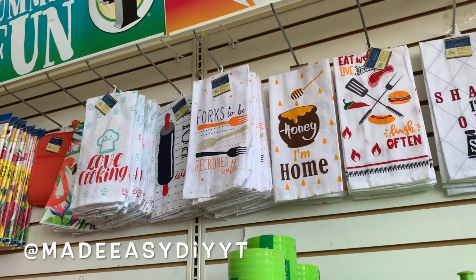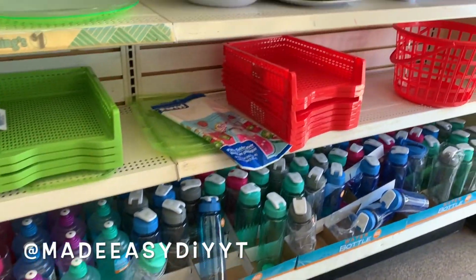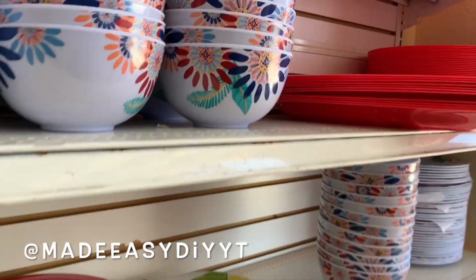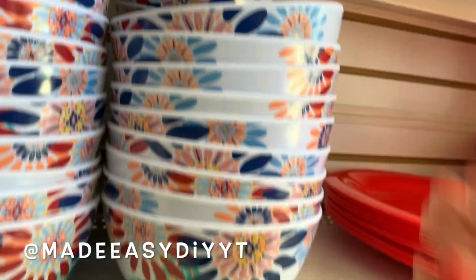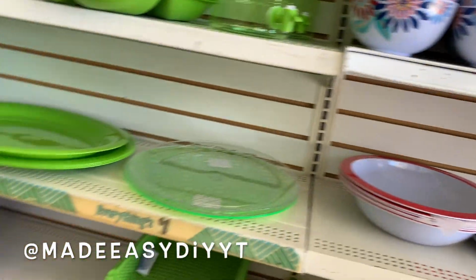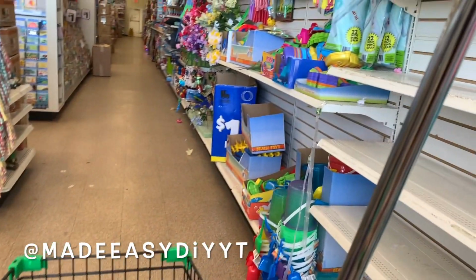The only thing that I don't like is that they're white and they do get dirty pretty easily when they're like that, so I decided not to grab any. But I also found these super cute plates. They're plastic, but the design's super adorable. They also have some ice trays.